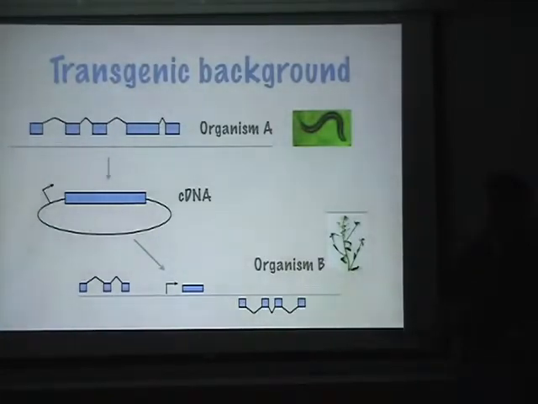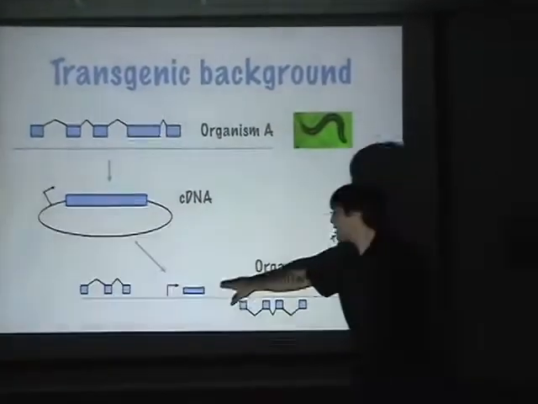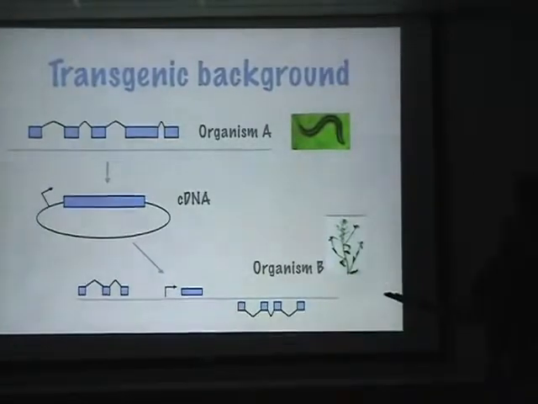Or maybe you're really excited about providing nutrition for people, and you're trying to do something like with golden rice, for example, where you're trying to cure night blindness. But there's a lot of reasons people might want to move one gene from one organism to the next. So in its new context, we put this in this other organism. Now the gene is in there.